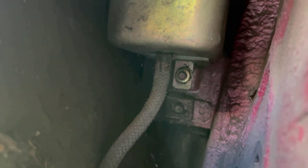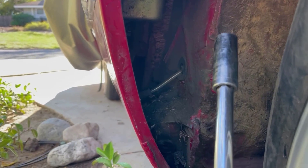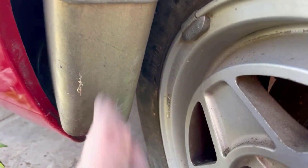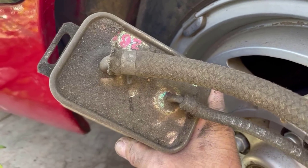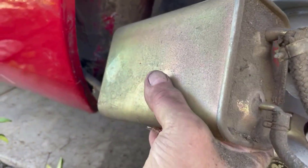To get that canister out, there's one stud at the bottom that holds it, and then it basically slips over a clip at the top. You have to get that stud out — it's a 13 millimeter. You're going to want a long-reach deep socket because it's a stud. You unscrew that, then push the canister up and withdraw it. Once that nut is off the stud — it looks in very good shape — you can push the canister up, it comes off its little bracket, and out it comes. That allows you to inspect its condition and, more importantly for our task, get to the connections for these hoses. There's no way you'll get those hose clips off when it's in place; you've got to take it off.